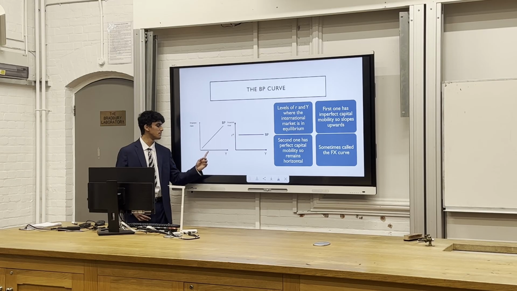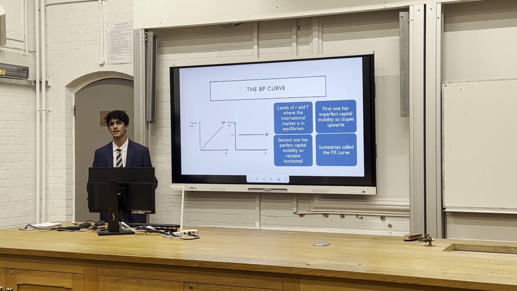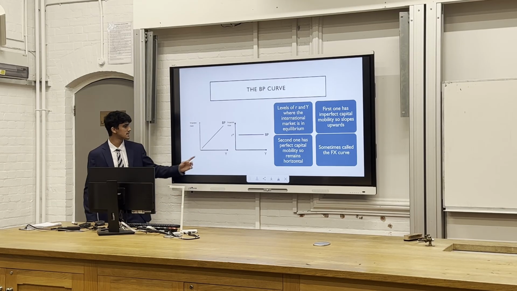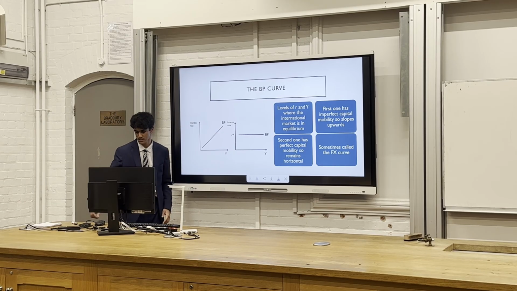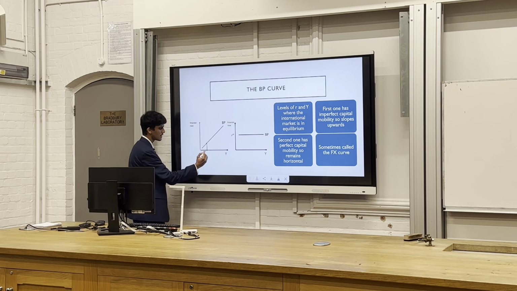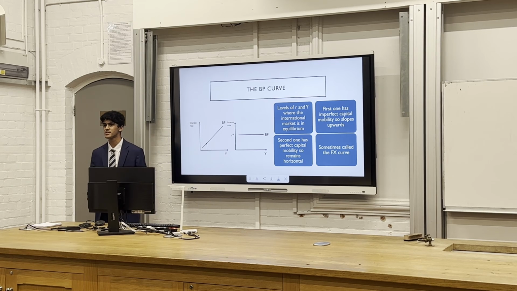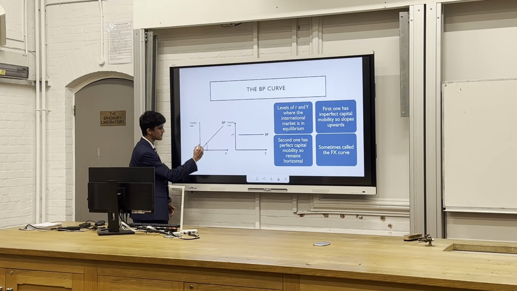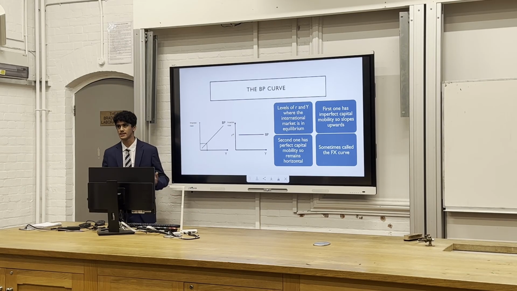If you have one with imperfect capital mobility, which is obviously the real life scenario, that's what happens most of the time. It's very difficult to achieve these theoretical concepts, but in this case, the BP curve is upward sloping, but this is because at low levels of national income, consumers don't have much income, so they're not going to spend as much, they spend less on imports, most crucially, and that means that because there's little spending on imports, to balance out the balance of payments, you need very little investment, so the interest rates can be low because you don't need to attract investment in from foreign investors.